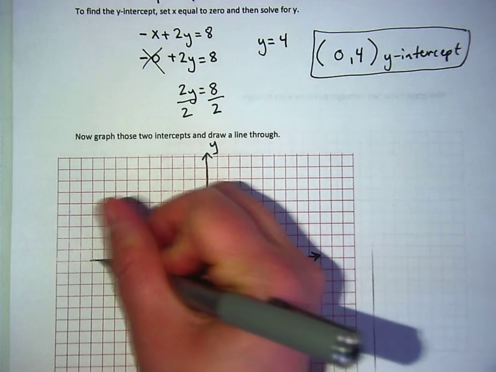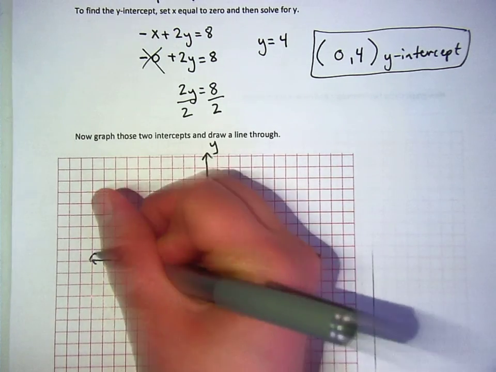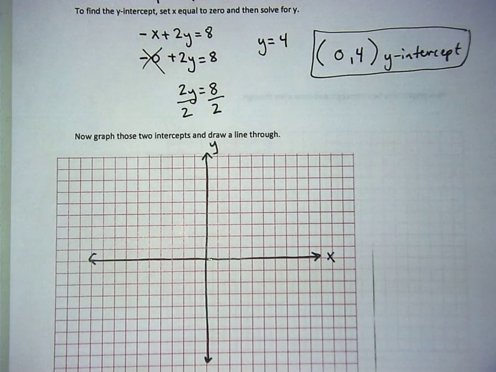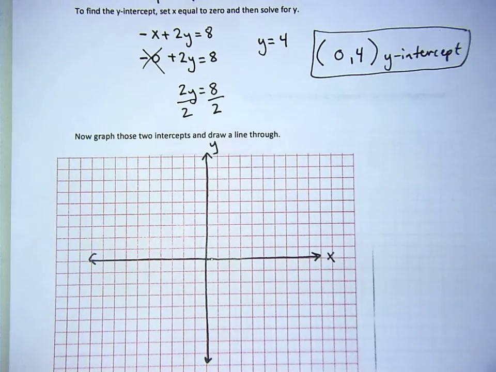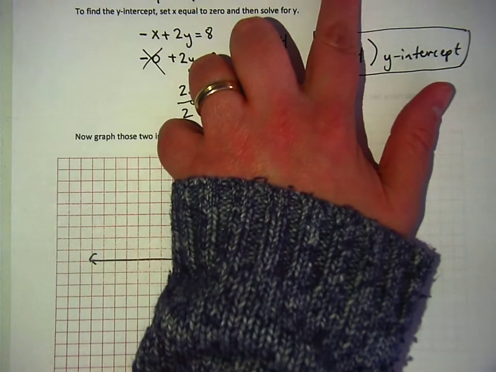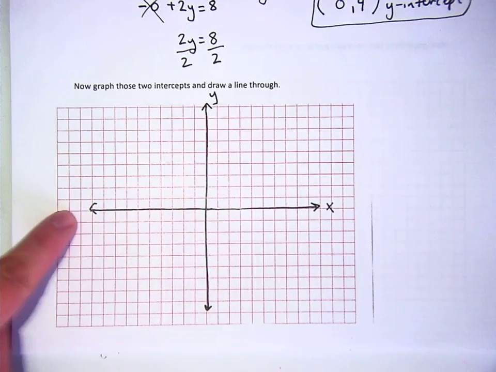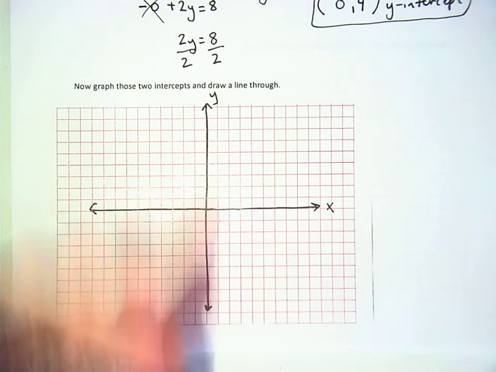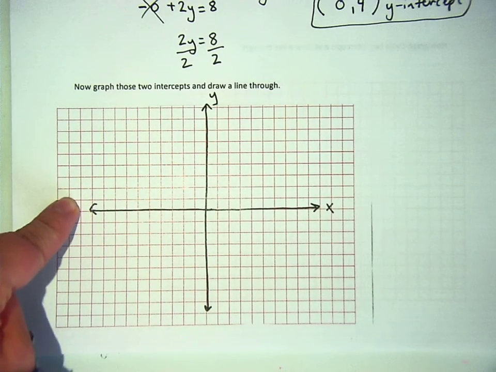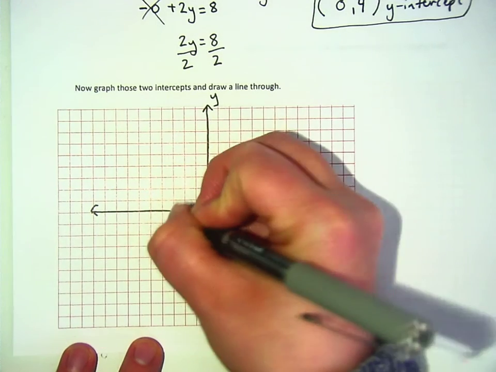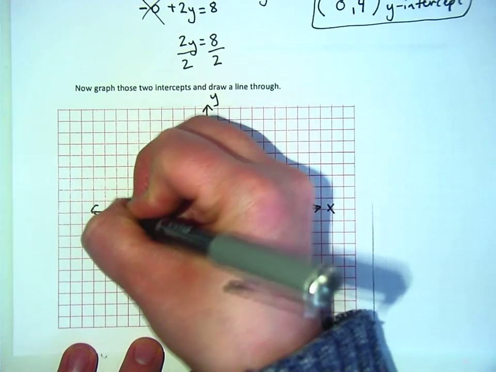So draw some axes. Doesn't have to be perfect. Okay, now everybody tell me together. Look at me, I want you to talk to me out loud now. Okay, ready? Negative 8, 0. Negative 8, 0. Is that going to be on the left, up, on the right, or down? Just say it out loud. Left. Negative 8 goes to the left. 1, 2, 3, 4, 5, 6, 7, 8. Put a dot.